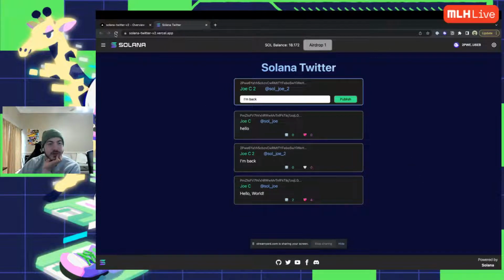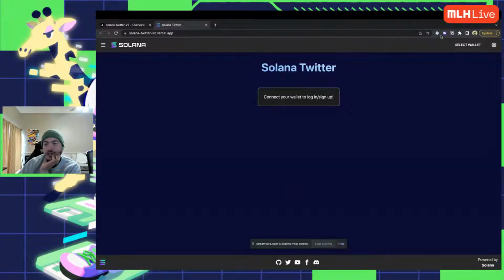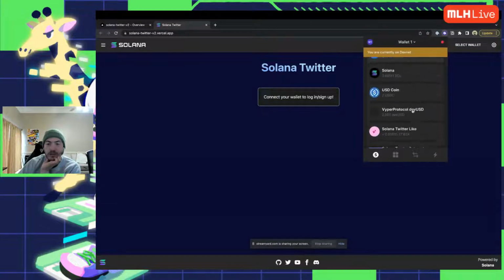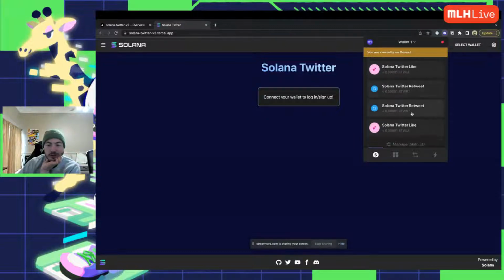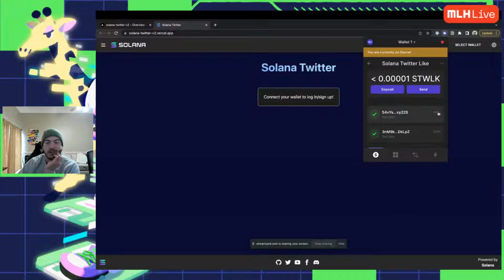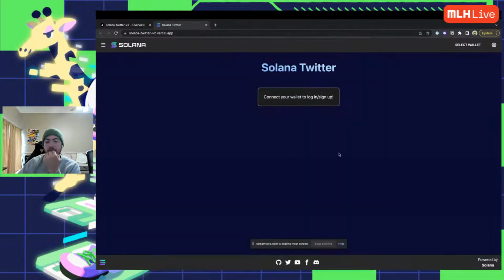And so I go ahead and like that. And then if I just switch back to my other wallet real quick, I can show you guys that I literally have these tokens in my wallet, right? Like and retweet tokens. I've run this test a few times, so I have some duplicates, but you can see that I have these in my wallet and I can open them up, and you can see that I just got this one now when someone liked my tweet. And you can actually view the transaction on SolScan or Explorer, whatever your wallet's set to. And you can see the information about that mint. So pretty cool. And this app might seem a little complex, but it's actually not that bad to set up.